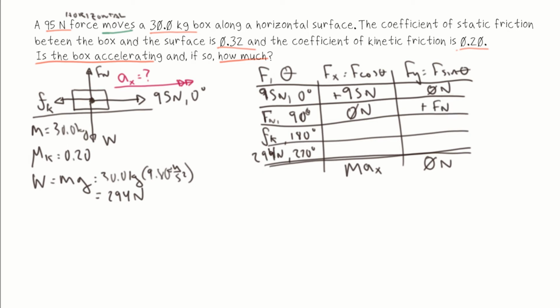At 180 degrees, one thing to note here is that Fk can be replaced if we want to. We can expand that out a little bit. We know that if it's at 180 degrees, it's going to be the negative x component, but friction is equal to mu times Fn. So we might as well plug that in now, so we're ready to go when we need it. And then finally, 270 is straight down, so nothing in the x, and it's all negative y. And now we're ready to go.